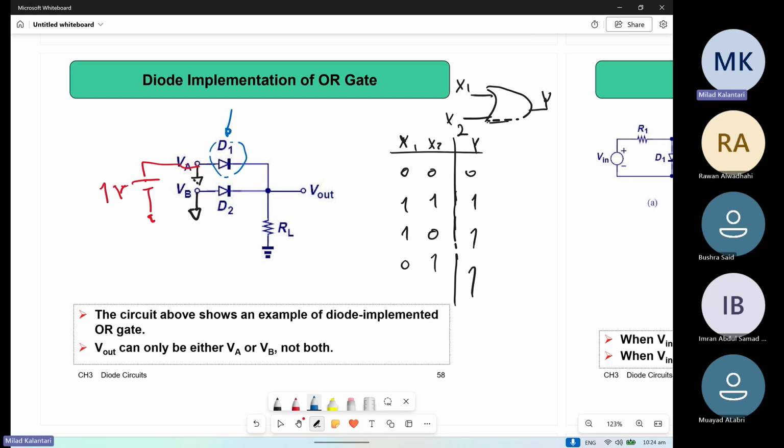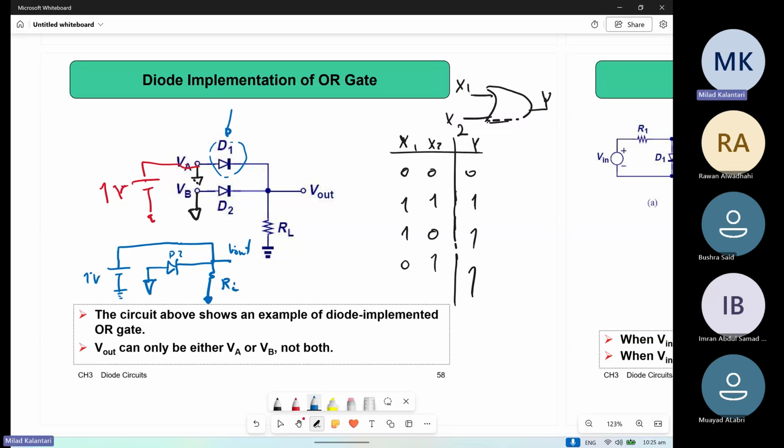The circuit will be like, you have a 1 volt, right? The diode 1 is on. It goes to the output, right? You have some load value. This is V out. Here is the ground. And you still have the other diode, D2. We don't know what the status of it is yet. But this side of the diode is ground.